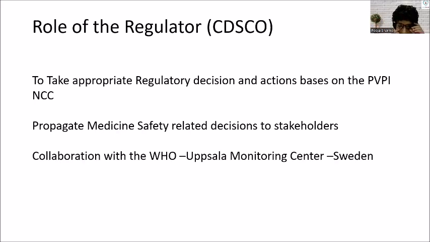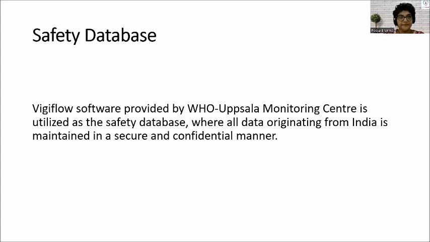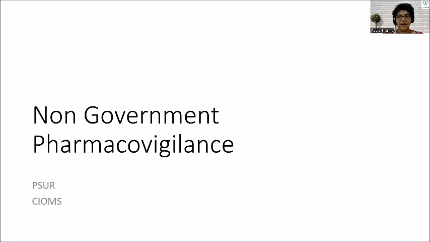They, of course, are also responsible for propagating medical safety decisions to stakeholders, and they collaborate with the WHO Uppsala Monitoring Center in Sweden. Now, the safety databases that we've spoken about earlier, PaniFlow and Vigiflow. Vigiflow is the software provided by the WHO Uppsala Monitoring Center and is utilized as a safety database where all data originating from India is maintained in a safe and confidential manner.